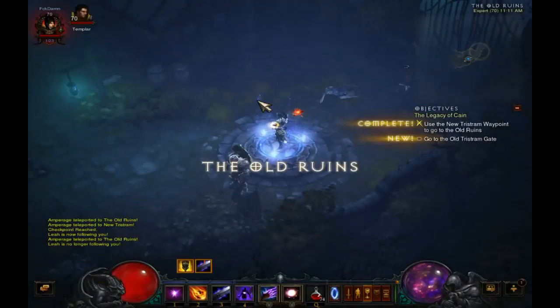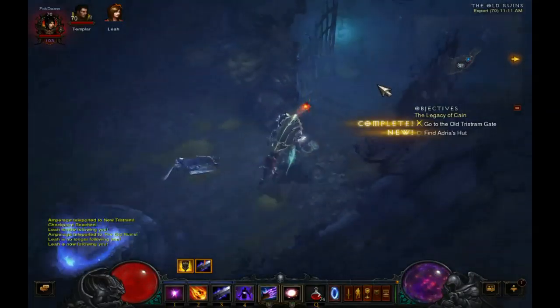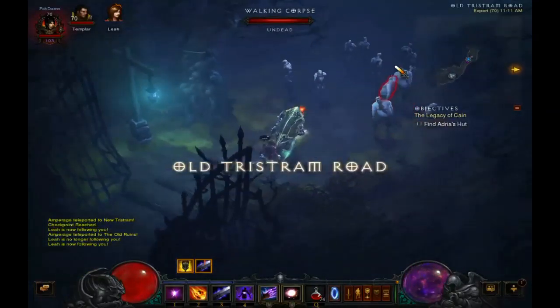Now, we're going to go to Cathedral Level 1. You don't want to go so far in that you actually activate a checkpoint.